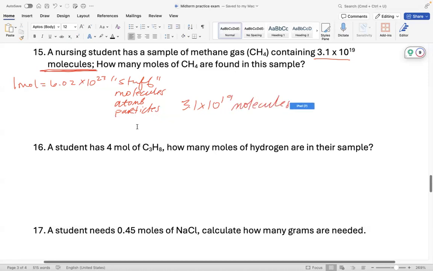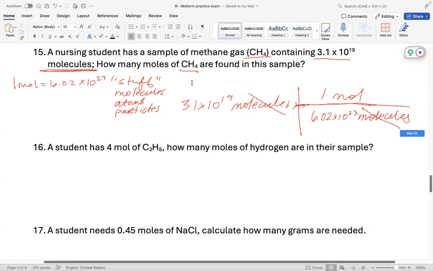I'm not switching substances or anything, right? Because I am not given an equation and I see that I'm solving for the same compound, just different units. So it's just a matter of using Avogadro's number to change the unit. So I know that 6.02 times 10 to the 23rd molecules, and I'm putting that on bottom because I want it to cancel, equals 1 mole.